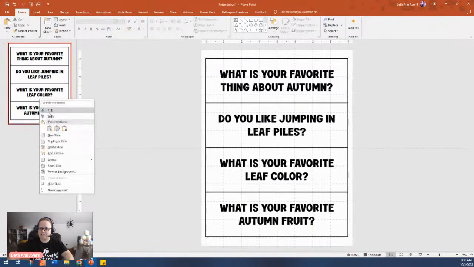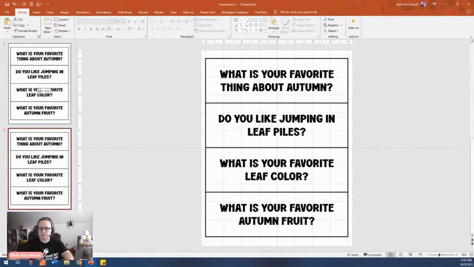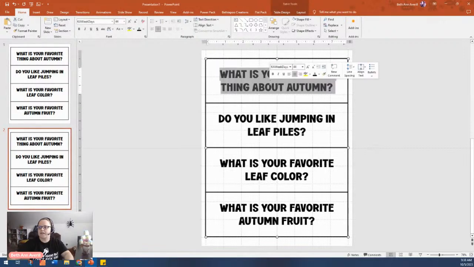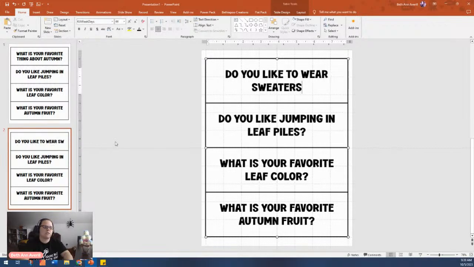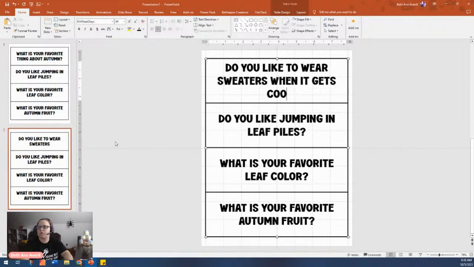All right. So then we just come over here and we duplicate the page just by right clicking and then duplicating. And then now, since it's all inside this, it's easy to just hit tab and go to the next one. All right. So like this, you just double click it. And then, do you like to wear sweaters when it gets cooler?